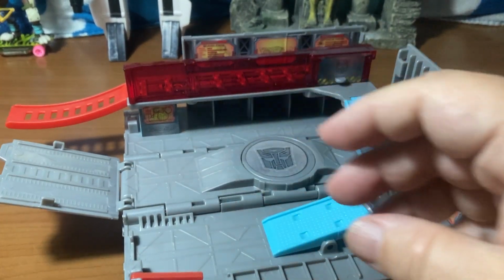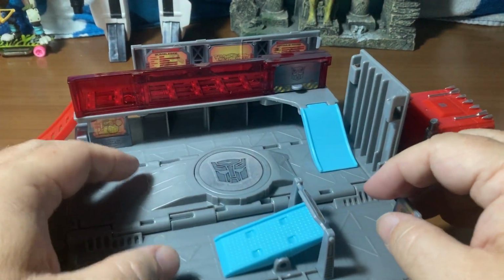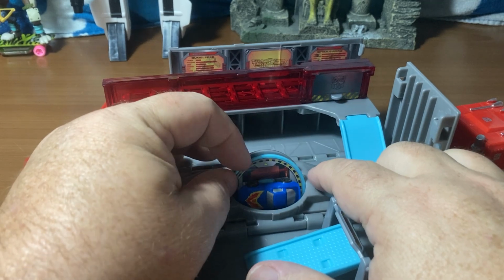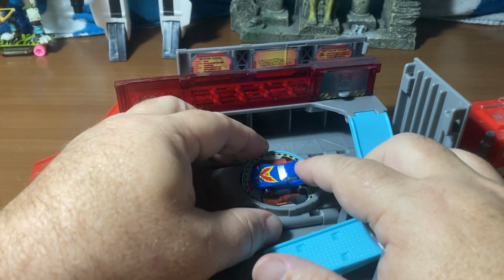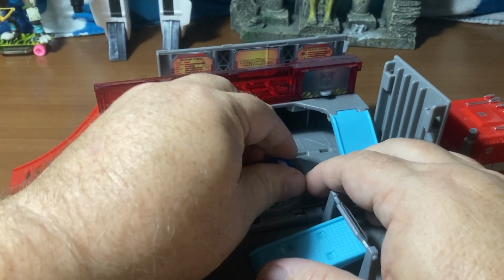Let's keep the little pieces on there. There is a little vehicle that comes with it. Let me get all the pieces back in place. Where is it at? Oh, it's got right here. Mine came without this side in, so I had to get the screwdriver out and fix it. Now, wow, how does it stay on there? Is it magic? Is it magnets? No, it's not either one. It is holding on by a clip on the back side.